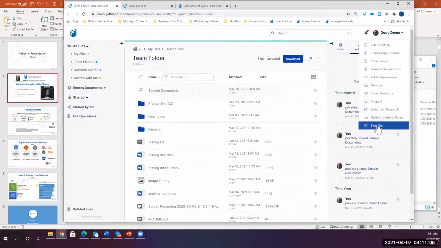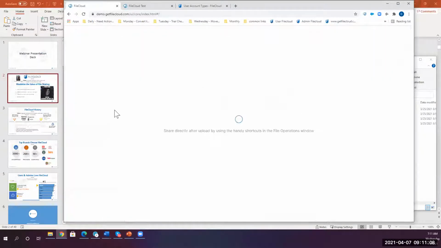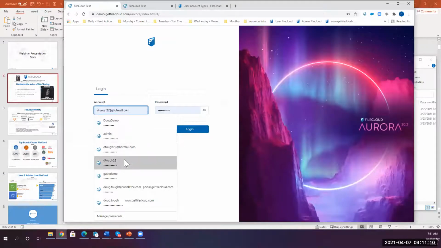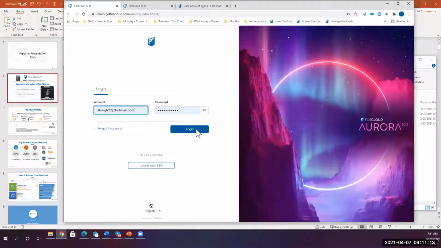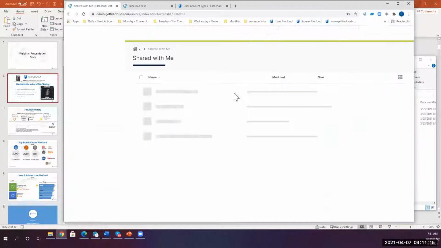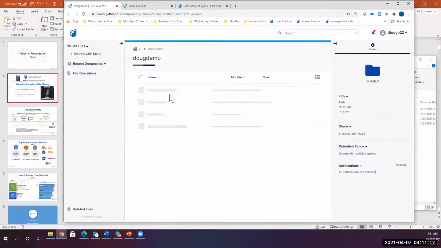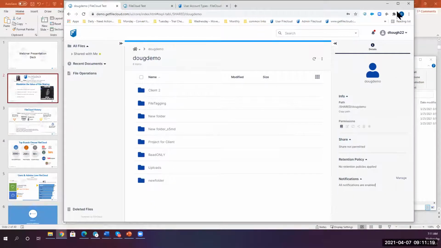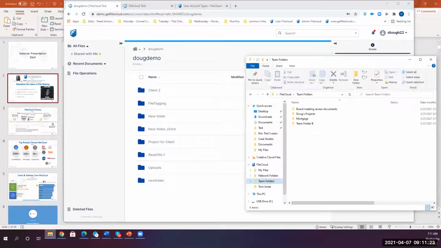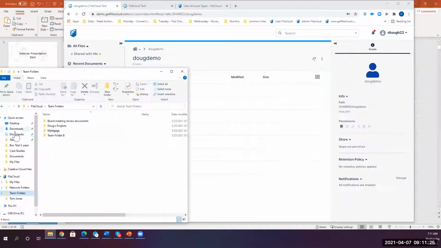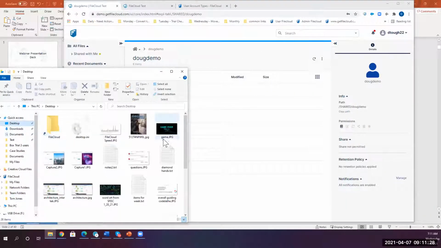Let's log out of my internal user and let's hop in as the external. So right now we're logging in as a free account. Use this Hotmail here. And we're going to see the same type of interface here. Once again, I can download, I can upload, I can work within the browser, but I'm limited to the browser. So in our accounts, we are limited to browsers.